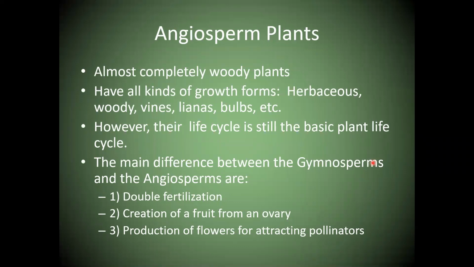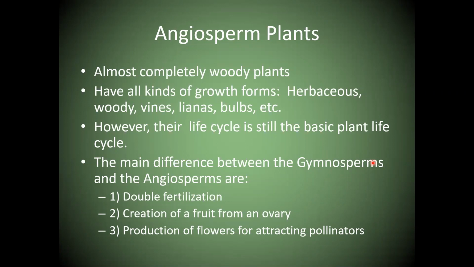Angiosperms are almost completely woody plants. There are a few non-woody plants, but an overwhelming number of them are woody plants. They actually have a woody stem. And what is a woody stem? Well, remember from the gymnosperms, those are the plants that have secondary growth in the stem, and that secondary growth also happens in the root as well.